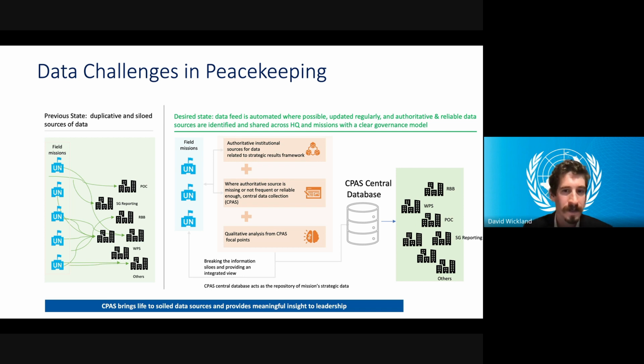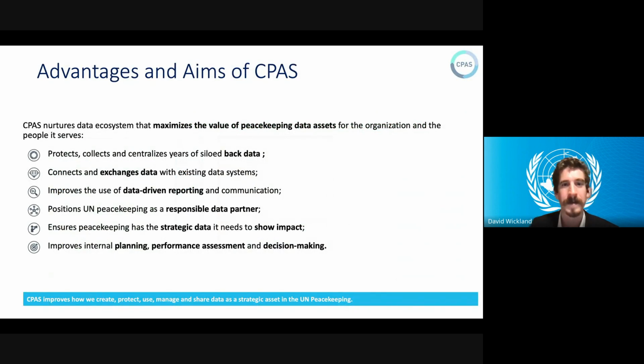So if we jump over to the next slide, I don't know if I can control them yet. We have a few of the high level advantages that we've seen as CPAS has rolled out. As I mentioned on the previous slide, really trying to avoid and break existing silos of data and collecting things in a way that they can be put up against each other and used to back each other up. And then working with different systems and trying to connect all of the various things that already exist.